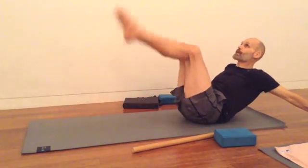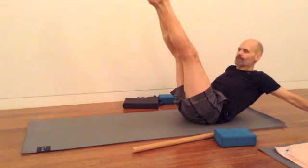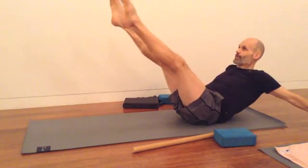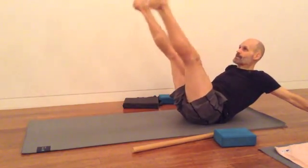Now bring both knees in, take your legs up towards the sky. Repeat after me, 12 by 12. Come on, you want to do this. Come on, good, let's go. All right, you go out 12, down 12, then back together. Up, out, down, together. Up, out, down, together.